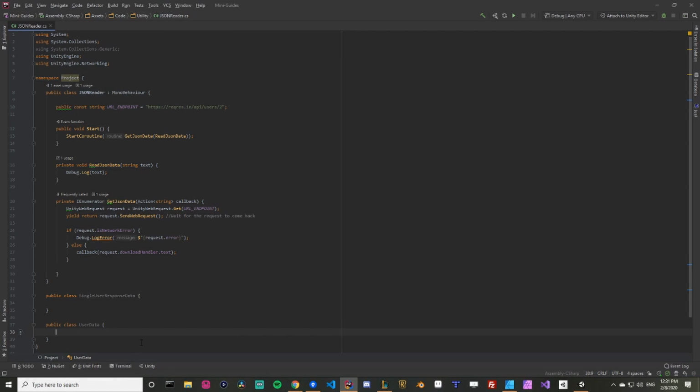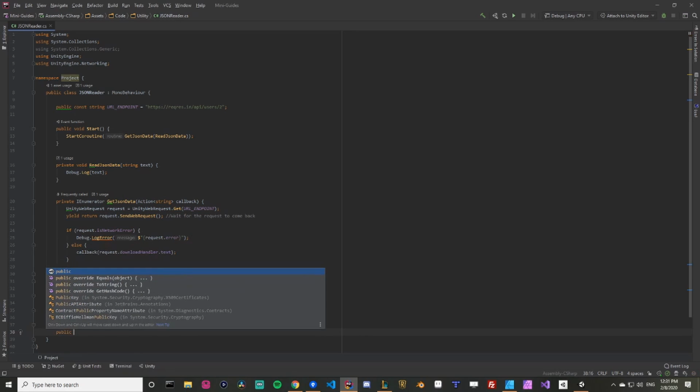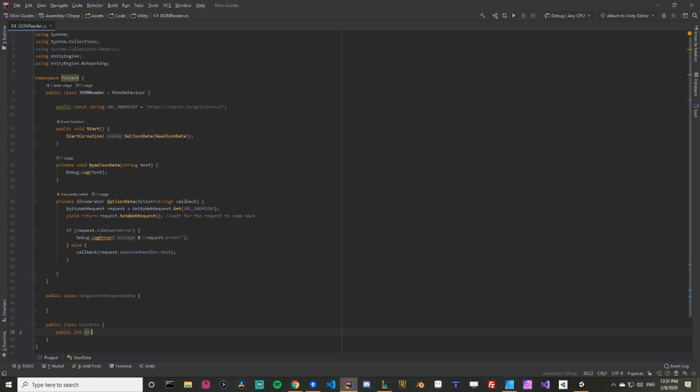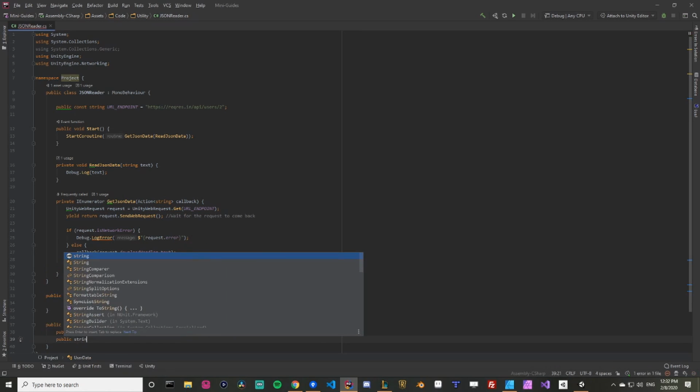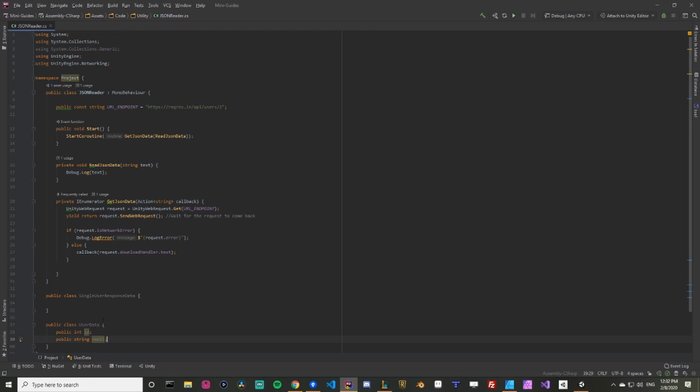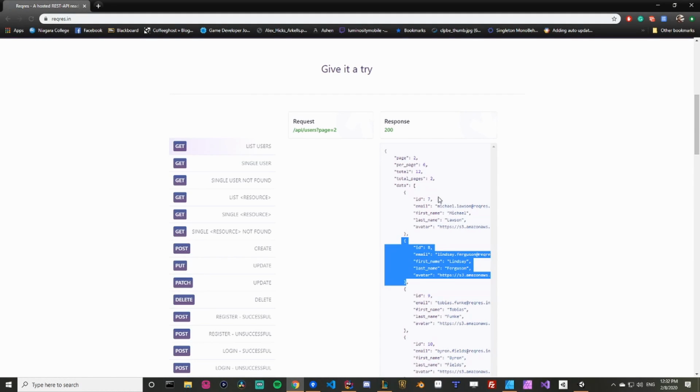Okay, and then inside there we had a public int id, a public string email, and you're like, well, where do you get these types from? Let's just quickly go back here. You'll see with JSON, it'll wrap the strings in quotes. For numbers, it won't. Keep an eye out.